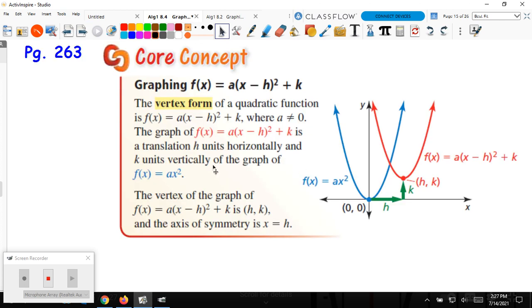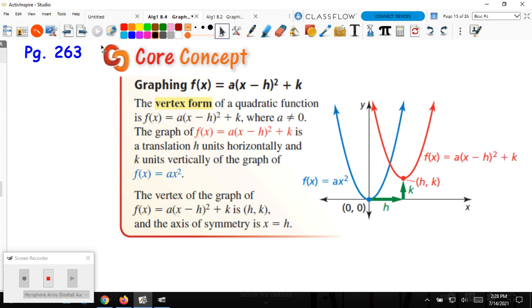Okay, here we go. The only difference here is now we're adding in the k. What k is going to do is shift it, moving up or down. The h is already going to move it to the left or to the right. You can see this one is moving right, and then the k will move it up. So h moves it left to right, the k moves it up and down. It's again a translation, in this case vertically, either up or down. That's what the k does.